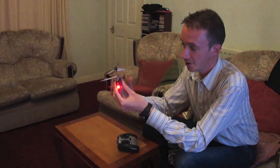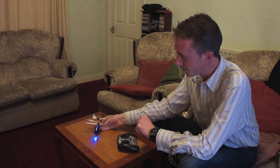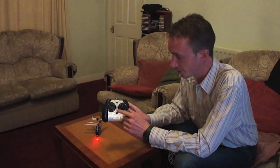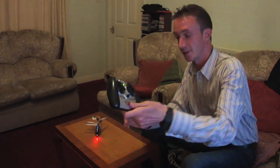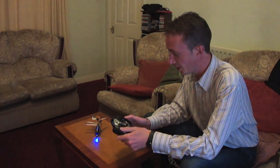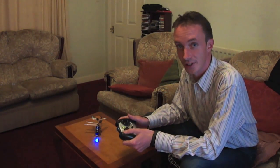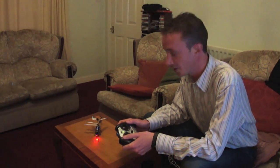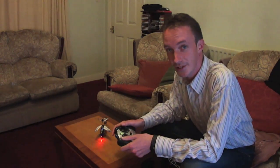And when we switch it on, it lights up at the front, which is really cool. And I'm going to lay it down on the table now, and I'm going to switch my remote control on by flicking this switch up, so you get a green light on the remote. I don't know if you can see this, but that's all ready to go. Now what I'm going to try and do, guys, is to keep the helicopter as level as I can, so you guys can see it in flight. I have had some practice with this, so hopefully I'm not going to crash it this evening. But we'll see how things go. So let's start it up and get going with this.